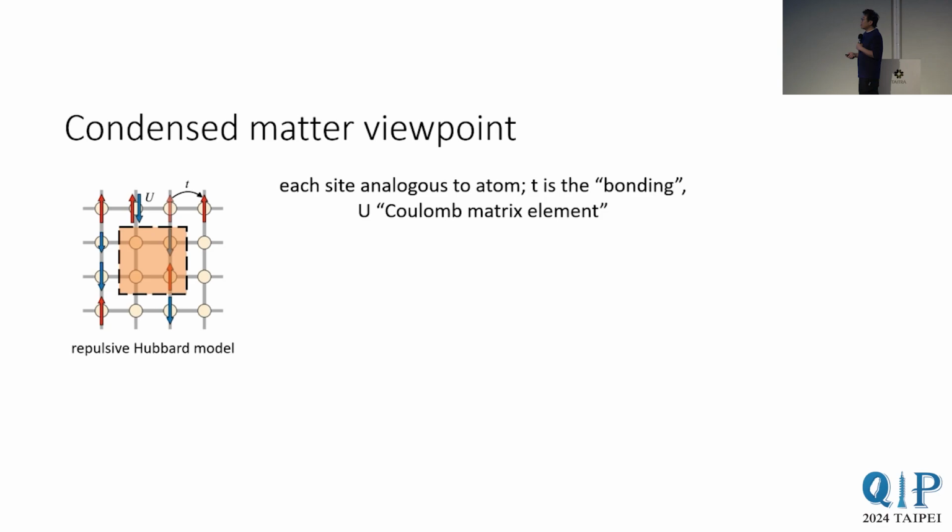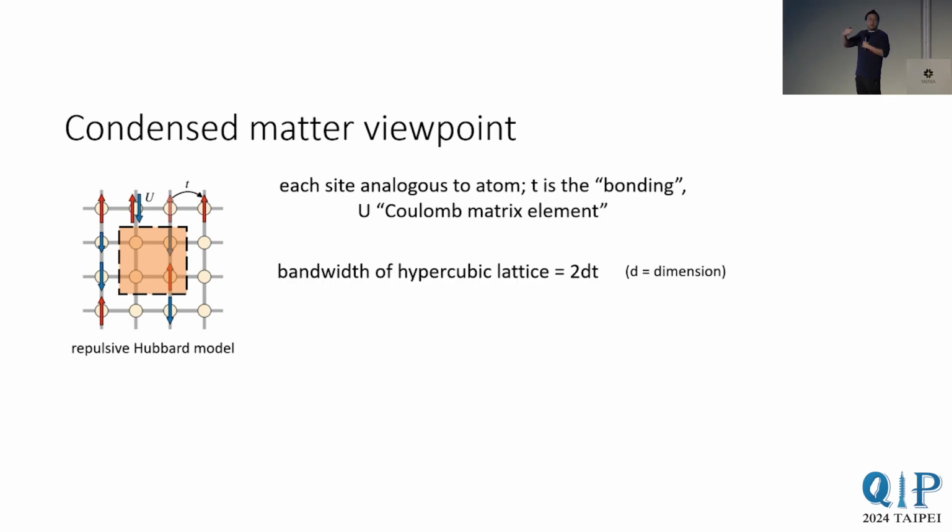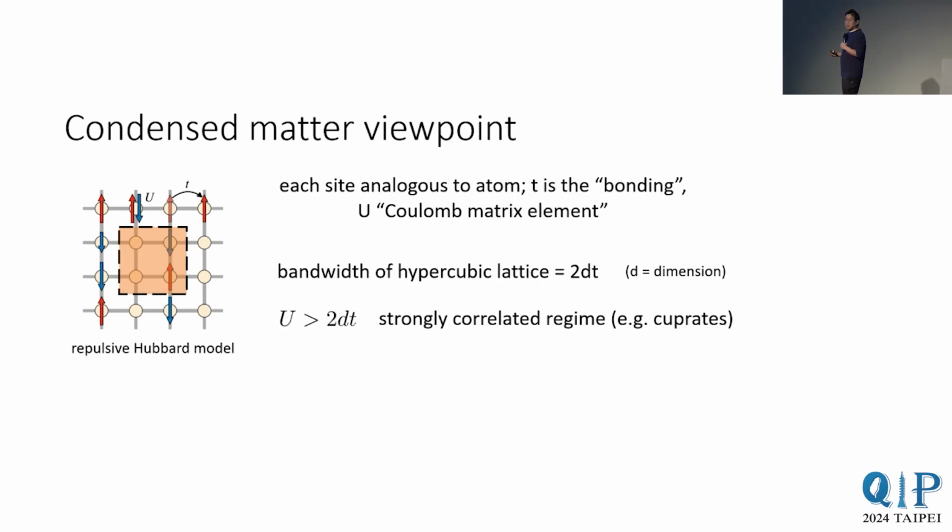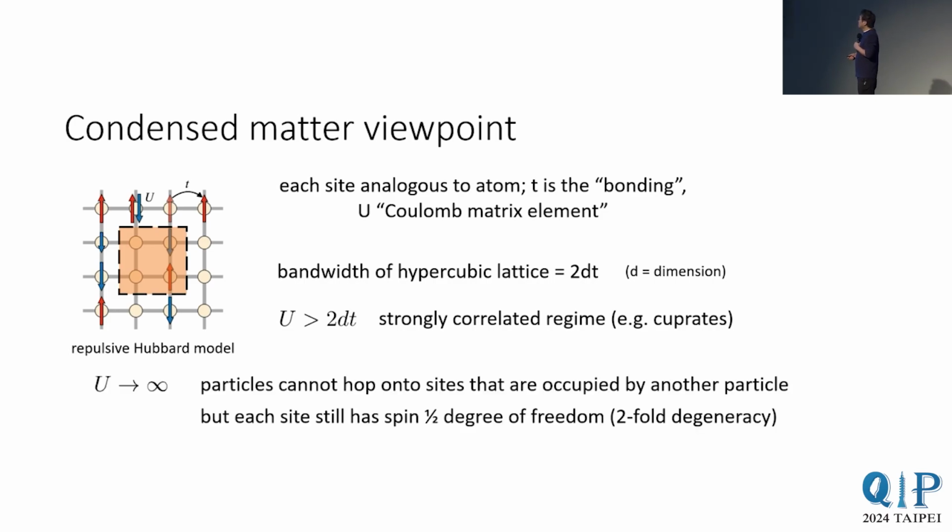And basically in the Hubbard model, the bandwidth for the total splitting associated with the electrons just hopping around the entire lattice is proportional to T. It's 2 times the spatial dimension times T for the hypercubic lattice. And we define the strongly correlated regime of the Hubbard model as being when U is greater than 2dT. And this is what you encounter, for example, in the cuprate-like parameters for the Hubbard model. Now, I've been emphasizing the case where the Coulomb matrix element and the hopping matrix element become comparable in magnitude as giving rise to a lot of complexity.